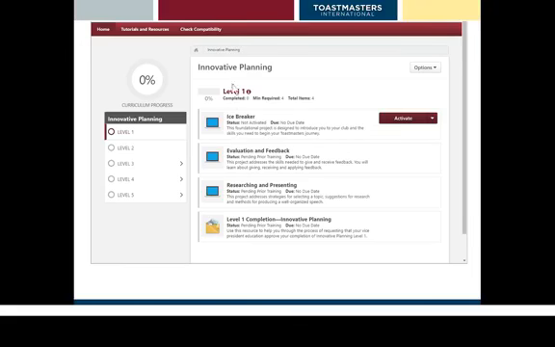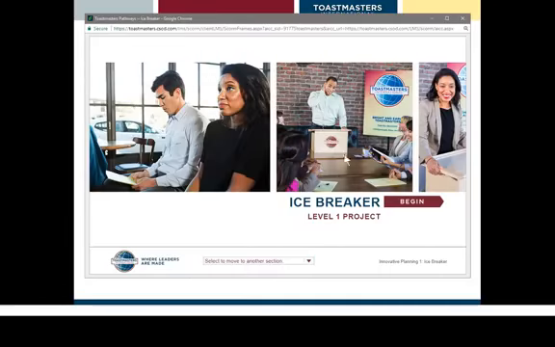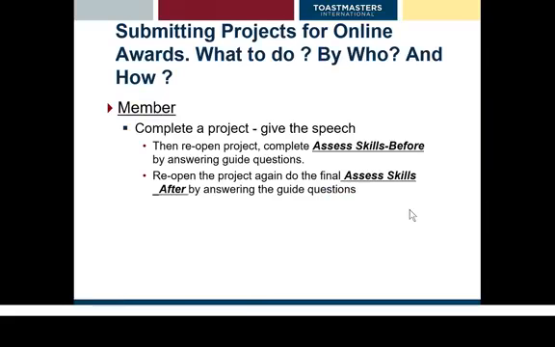You click Open the Curriculum, then the system will display another window for you. As you can see now, all of these levels are not completed. It is still 0%. So in order to start each and every project, we need to start with the Icebreaker. And how do we go about starting the Icebreaker? You click, then you activate the Icebreaker, then you click and launch. Once you launch, there'll be another display also. So from here, Icebreaker, then you can begin.